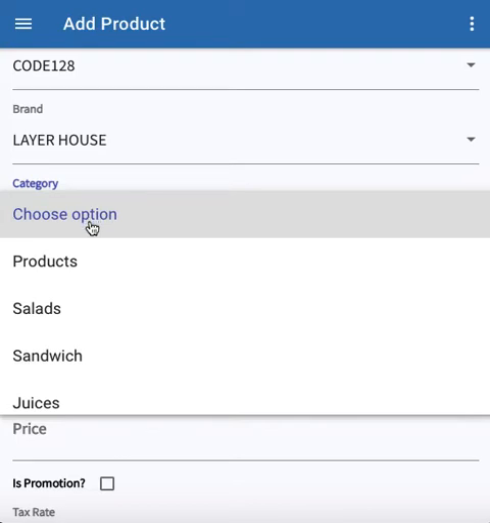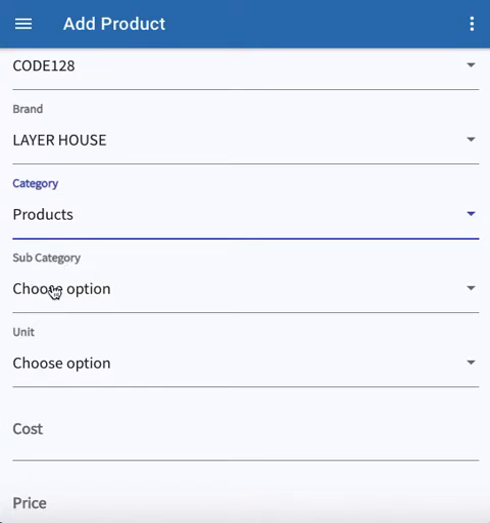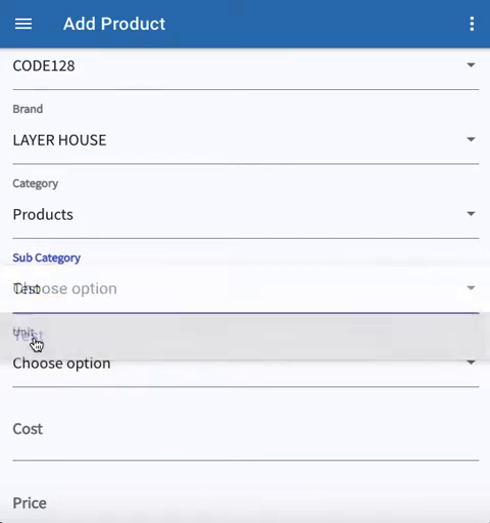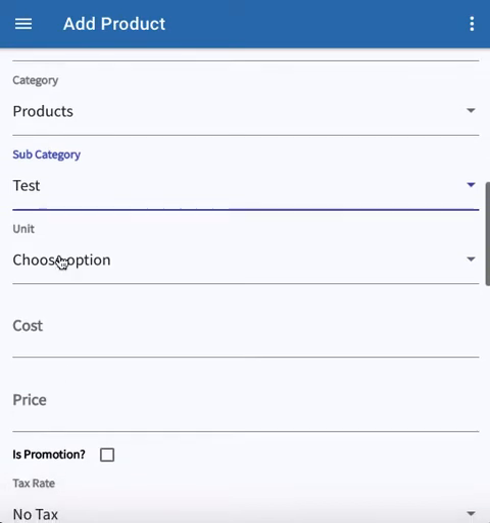So the calculator, for instance, belongs to stationery. So there will be a category that you would have created that is called stationery. For this video, I'm just going to go ahead and pick products. Another video already showed you how to create categories for your products, how to create brands for your products. Then if you have a subcategory too, maybe under stationery or under products, you go ahead and select it. Now I'm moving on to units.